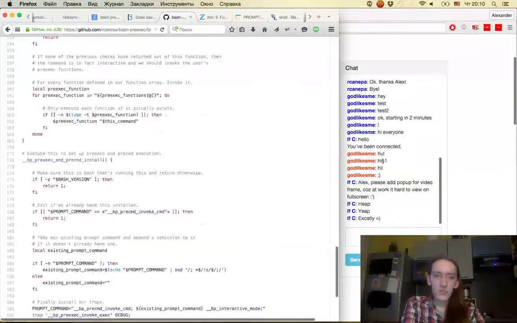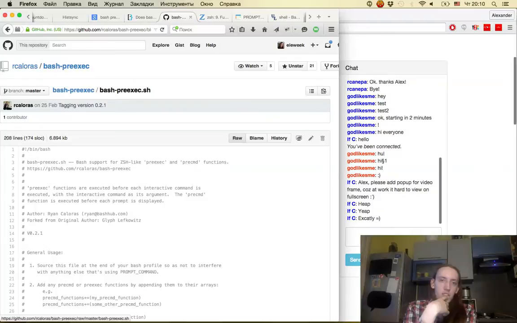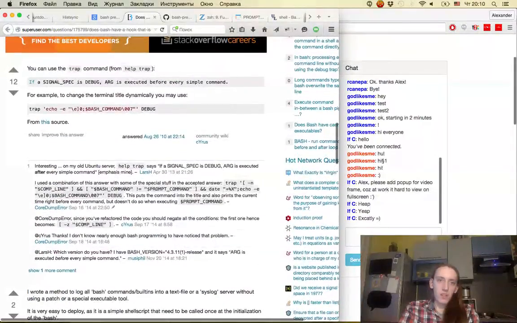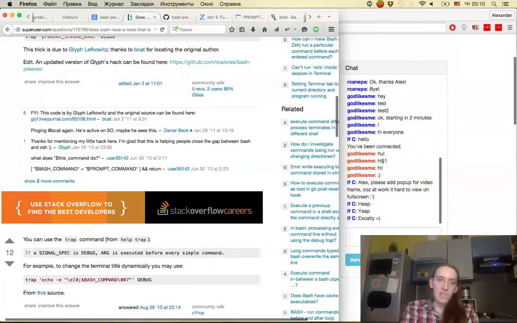It's certainly nice to use something like this, but it's an extra dependency which makes using this script harder. Maybe it's possible to just use a trap.